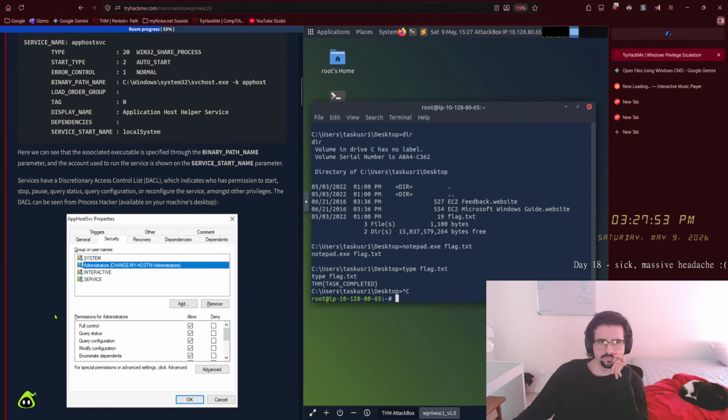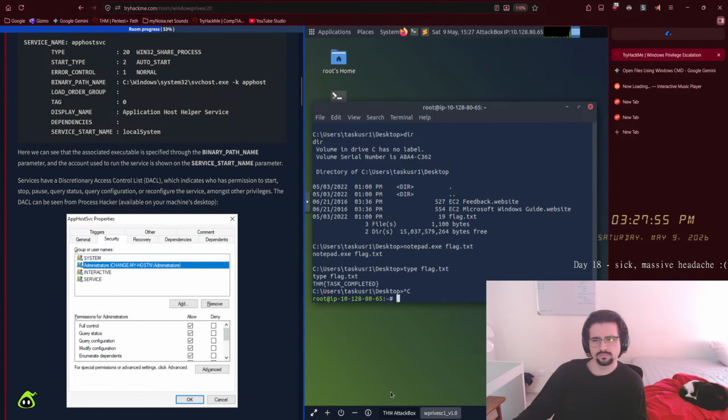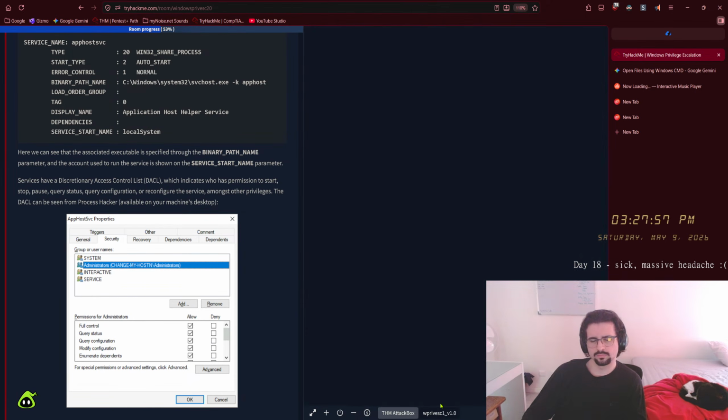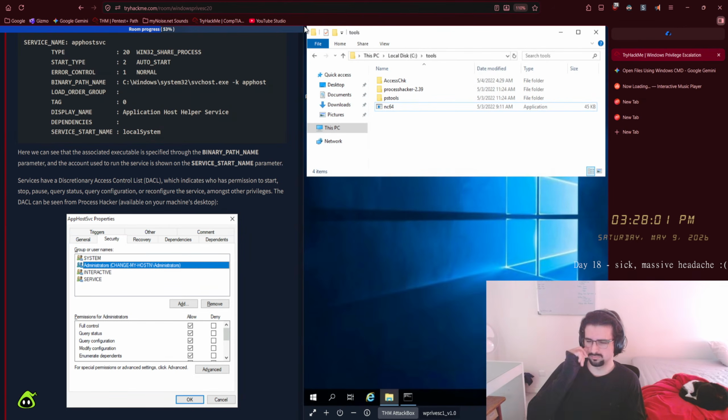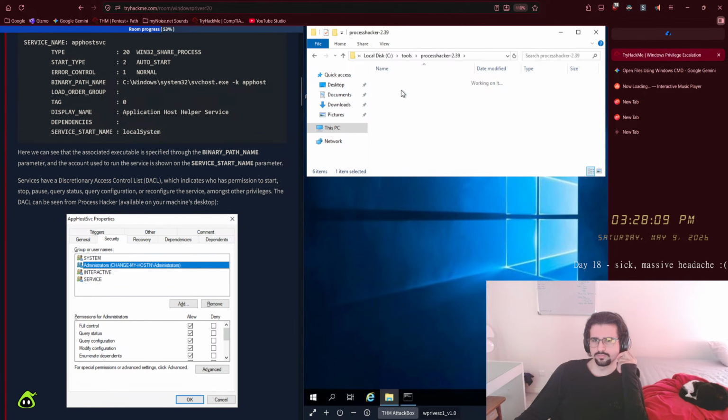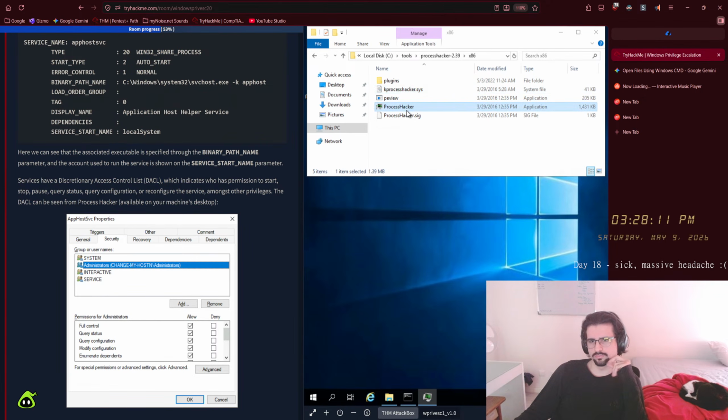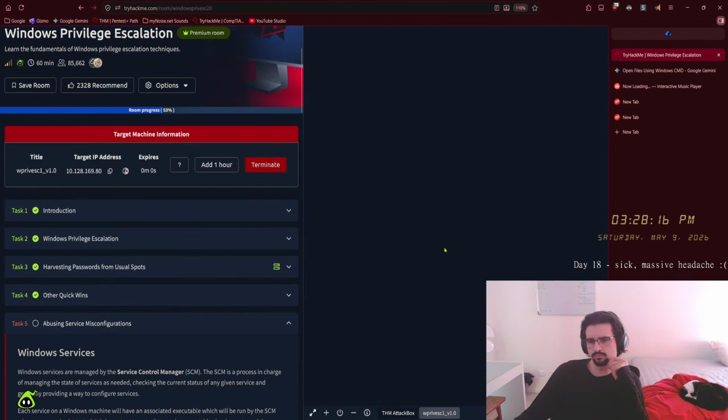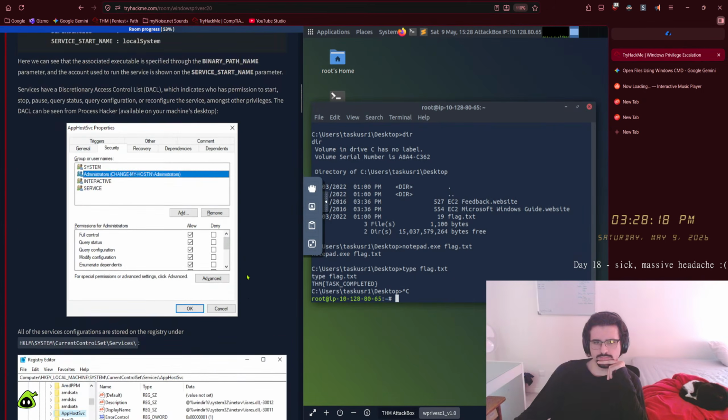All of the services' configurations are stored in the registry under HKLM\SYSTEM\CurrentControlSet\Services. A subkey exists for every service in the system. Again, we can see the associated executable on the ImagePath value, and the account used to start the service on the ObjectName value. If it has been configured for the service, the DACL will be stored in a subkey called Security. As you have guessed by now, only administrators can modify such registry entries by default.